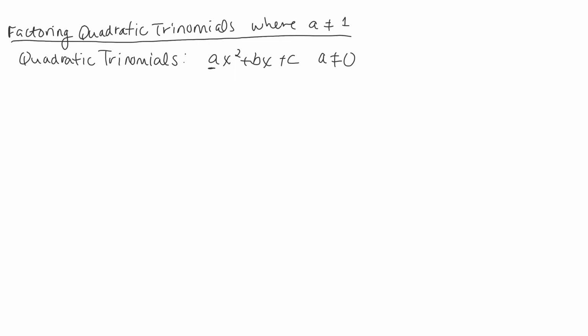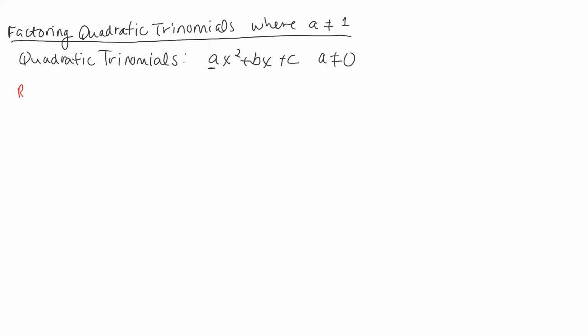Now what we're going to be dealing with in this unit on factoring is quadratic trinomials where A is some number other than 1. We already know it can't be 0, or it's no longer a quadratic trinomial. But outside of that, the trinomials we look at in this unit have a coefficient on the squared term that isn't 1. In the previous video, we would always have something of the form x squared plus bx plus c, with this kind of hidden coefficient of 1. Well, in this video, we're going to have numbers there. So in this video we are going to have to look back at factor by grouping.